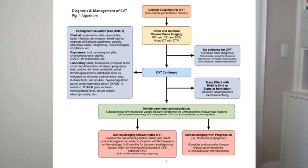Finally, I'd like to highlight that this is important: the expert and multidisciplinary management, including hematologists and the broad team that is usually part of any patient that we evaluate with the diagnosis of an ischemic stroke. We created an algorithm to facilitate the diagnosis and management of patients with cerebral venous thrombosis. Hope that this is helpful for any patients you are seeing in any specific setting.